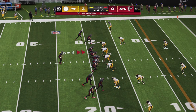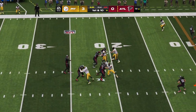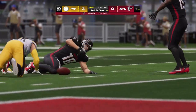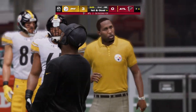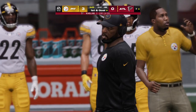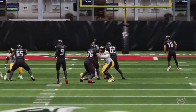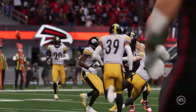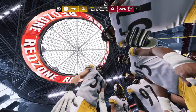So here's a 1st and 10 now down inside the 20. Ritter now. Looking middle, and that's complete. And the Falcons are going to have a 1st and goal coming up as the tackle made at the 3-yard line. Seems as if the passing attack's starting to heat up a little bit here in the second quarter. You can sense and you can see the momentum because now they're reading their patterns downfield, they're understanding the coverages, and they're finding the open holes in the defense.